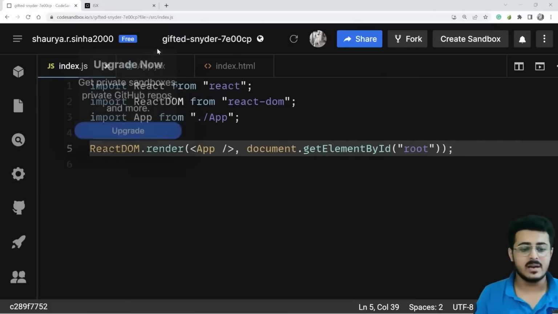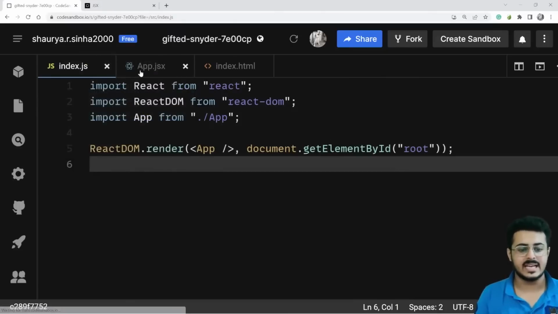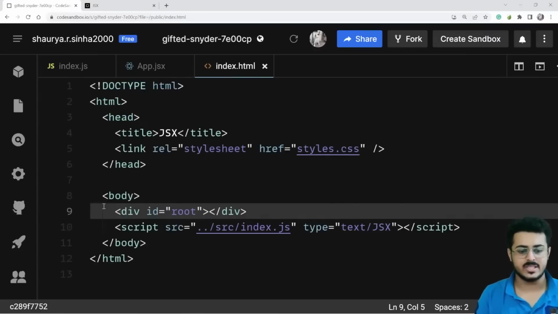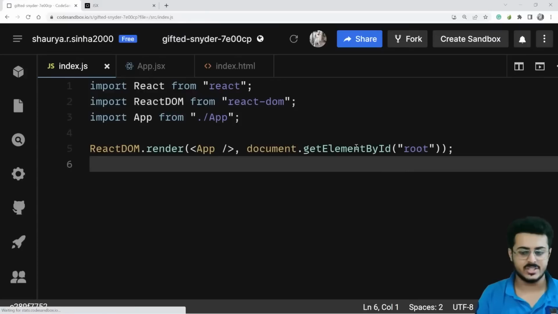All the components that we want to create, we'll be putting inside our app.jsx file itself. That will contain all the major components for our website. Similarly, in index.js, as you're able to see, we just have the div with id root. That is where the index.js is basically loading the app component.